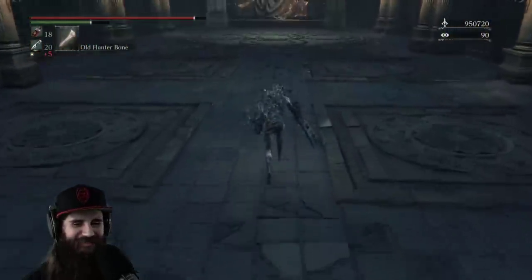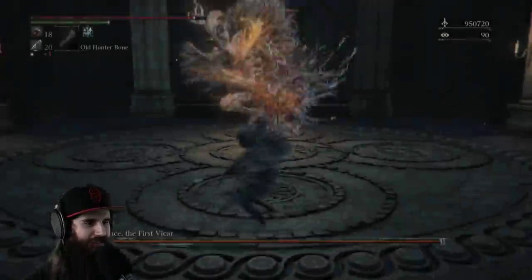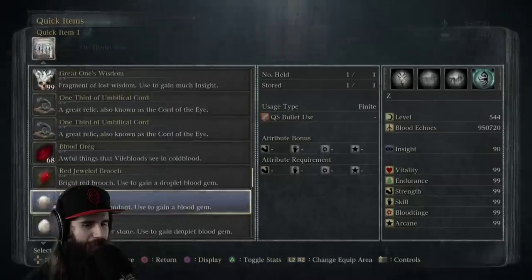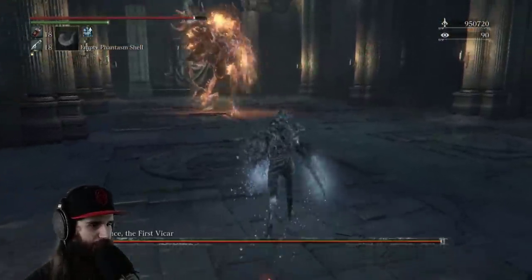Yeah. Oh, I still don't have any paper. You know what I could use, though, instead of paper? Hold on. We'll get it. It's somewhere. Boom. Empty phantasm shell. Nice.